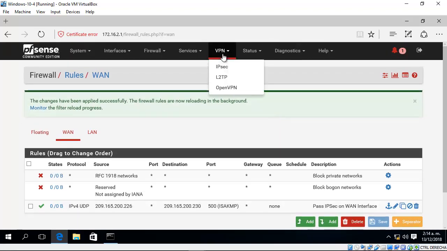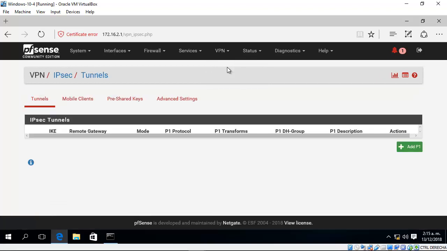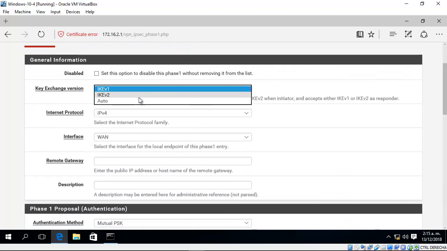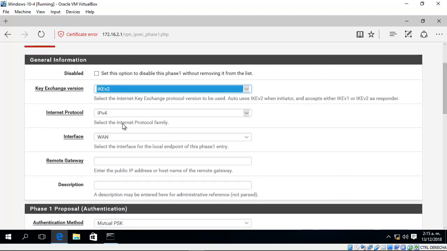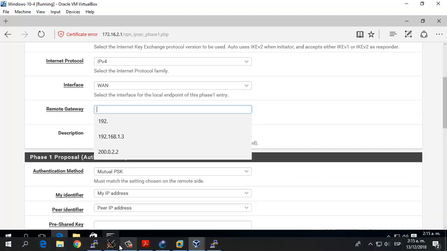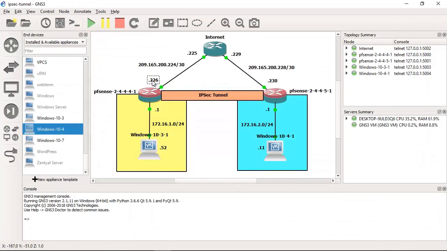Okay, go to VPN IPsec. Add a tunnel on phase 1. Version 2. IPv4 on WAN interface. The remote gateway in this case is this IP address again.